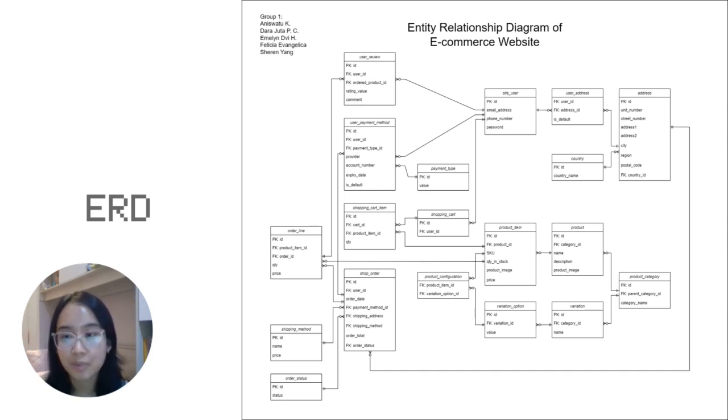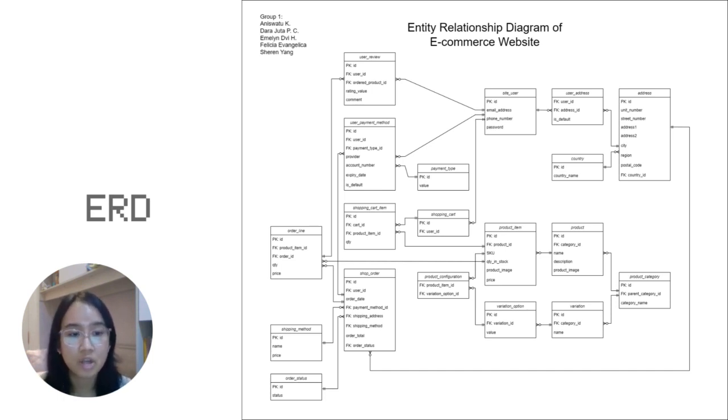It has one more relationship and it's with product item. So it's mandatory one to many optional because a product can have none or more than one product item, but a product item must belong to one product since they are the children of the table. And the last is product configuration.